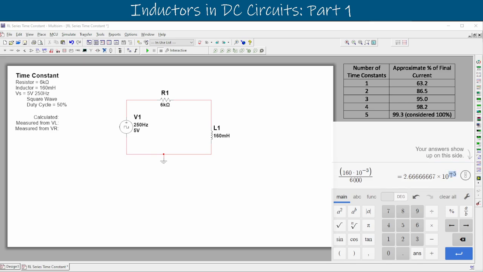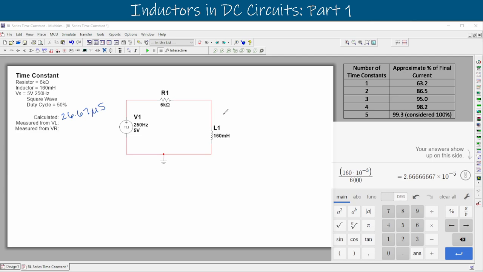We are given a to the negative 5 value, and so we want to move that back. We've got 2.666 or 2.667, and we want to make this up to a negative 6. We're just going to move this decimal point back one space between these two sixes here, and we'll have a 26.67. And so that is what we are going to place into our calculated time value. So that is our time constant. 26.67, it's times 10 to the negative 6 now that we moved that decimal point back by one location. And so we can say that that's actually just a micro. And since this is a time constant, it's going to be in seconds. So 26.67 microseconds is the time constant we expect for this circuit.